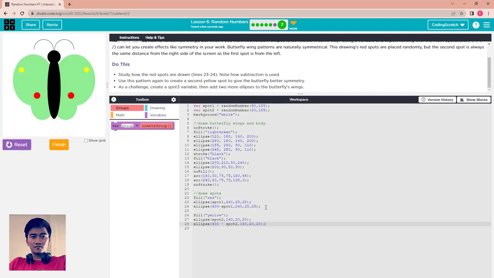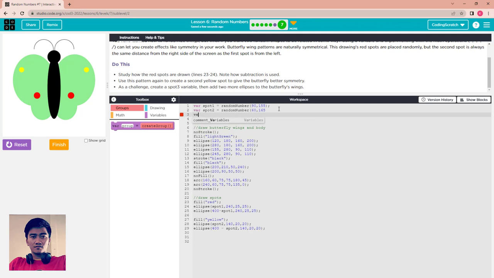So what you have to do next is the challenge, the third one here, and create a spot 3 variable, then add 2 more ellipses to the butterfly wing. So we add the spot. In order to add more spots, you have to use the var, spot 3.